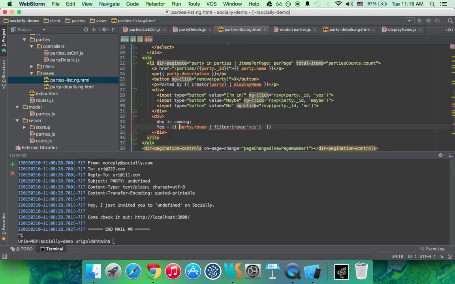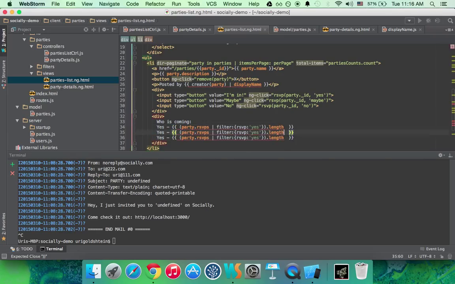But we want to take the length. So we're gonna surround this with parentheses and then call length, and that's it. And let's do the same for maybe and no.